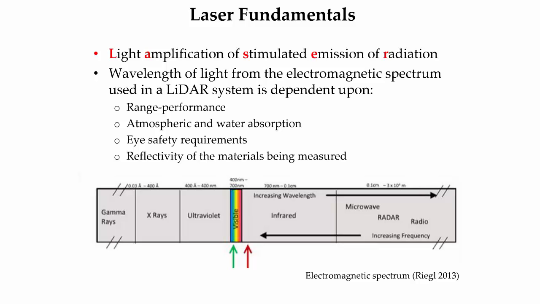Most LiDAR systems use wavelengths in the near-infrared region of the electromagnetic spectrum as shown in the graphic by the red arrow. Bathymetric systems are an example of a LiDAR system that require the laser beam to penetrate the water for mapping of the bottom of the water body. Since infrared light is absorbed by water, an additional laser beam in the visible green spectrum is used to penetrate the water column and reflect back to the laser scanner.